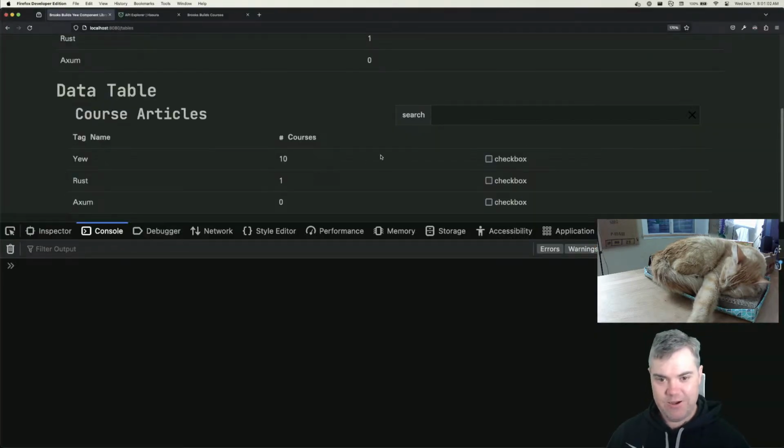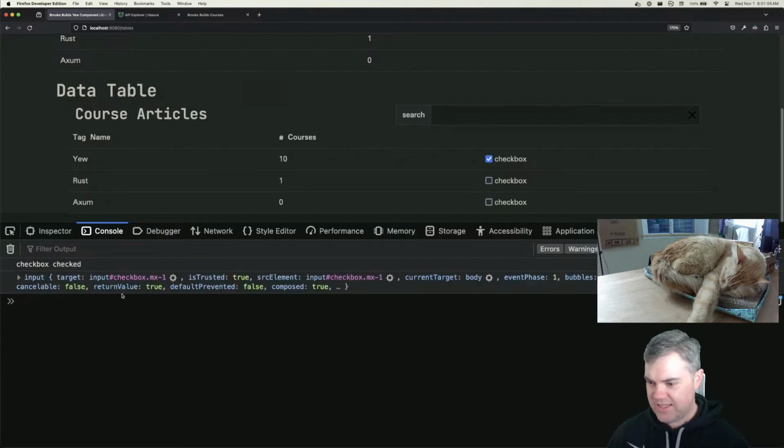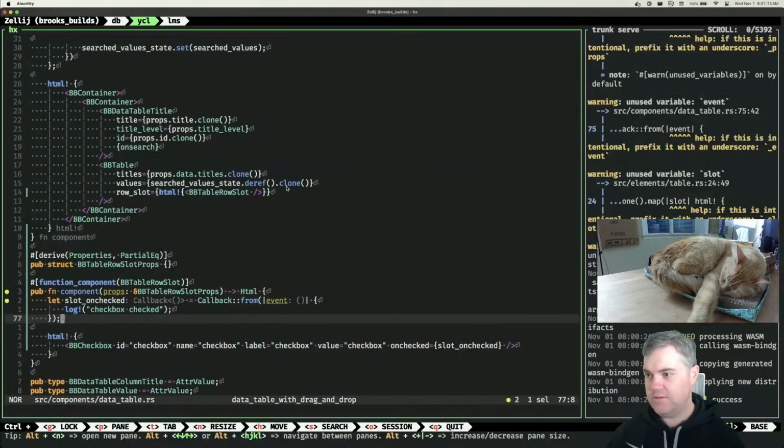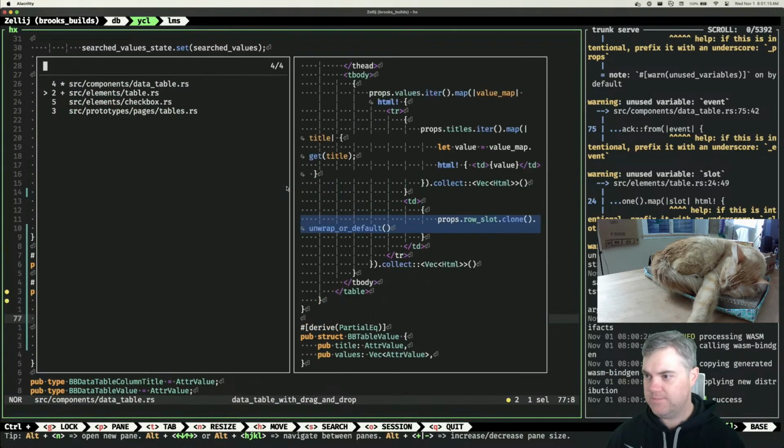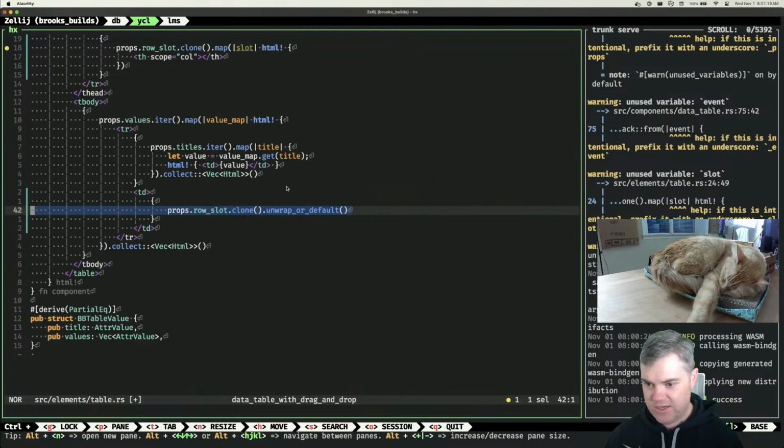All right, so right here, we still get our input printed out. Now the question is, in the table here, can I somehow get access to this value map and pass it in?